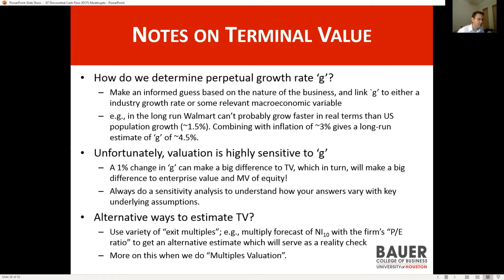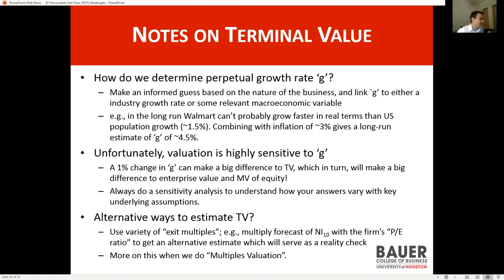You want to find the enterprise value of the company for a high level of terminal growth, an expected level of growth, and a low level of growth. And you want to get a sense of how robust your estimate is. If your estimate doesn't change very much when you change the assumption, then that's pretty good. You're pretty confident in your valuation. However, if your valuation is swinging wildly based on small changes in G, then you're going to be a little bit more careful, a little less confident in the number.